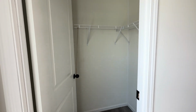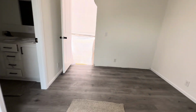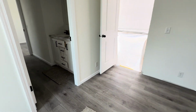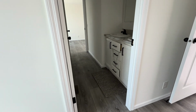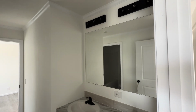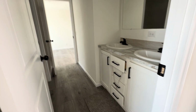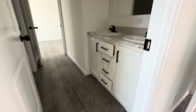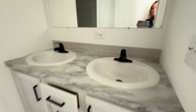Now this home could be a 3-bedroom, 3-bath, 4-bedroom, 2-bath, 3-bedroom, 3-bath with a den. So many variations. And here's one of the coolest features of this home. The only floor plan where we offer a true Jack and Jill. Well, let me take that back. There's one other one called the Circe, where you're gonna see that also. So from bedroom to bedroom, we've got a bathroom in between with a double sink.